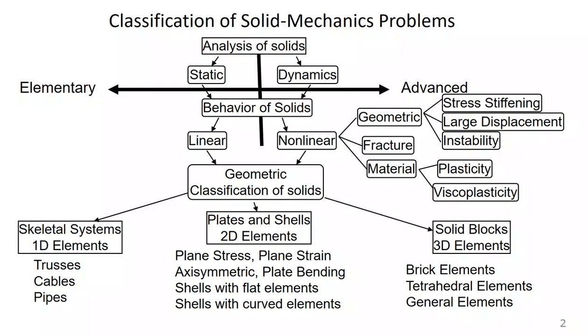In the static conditions, the influencing parameters are very minimal. So that's why we call it elementary conditions. It is a basic level of analysis. In dynamic conditions, the influencing parameters are very high, based on time dependence and other parameters influencing the dynamic conditions. So that's why it is called an advanced level of analysis.